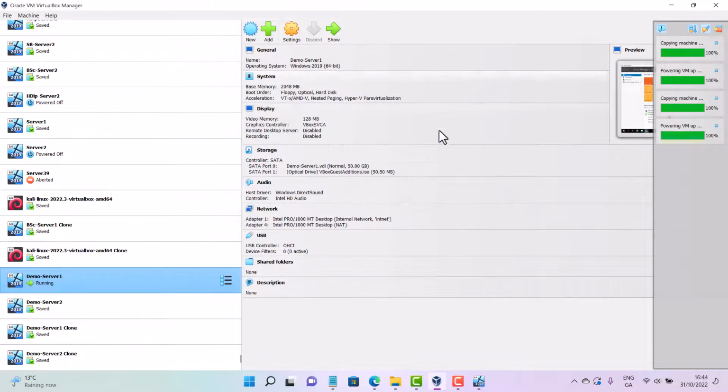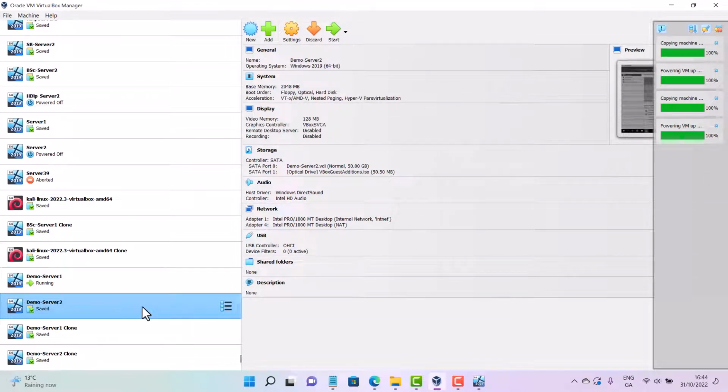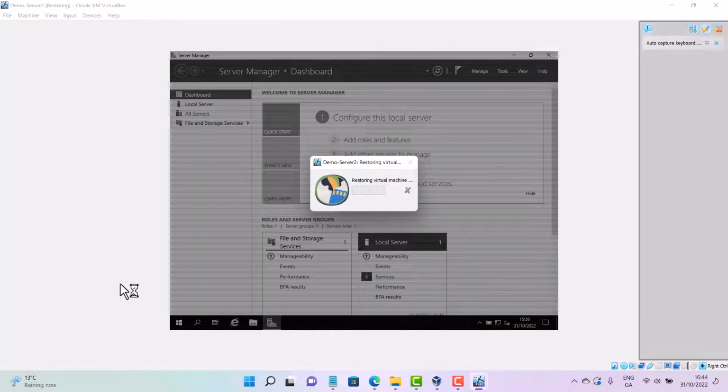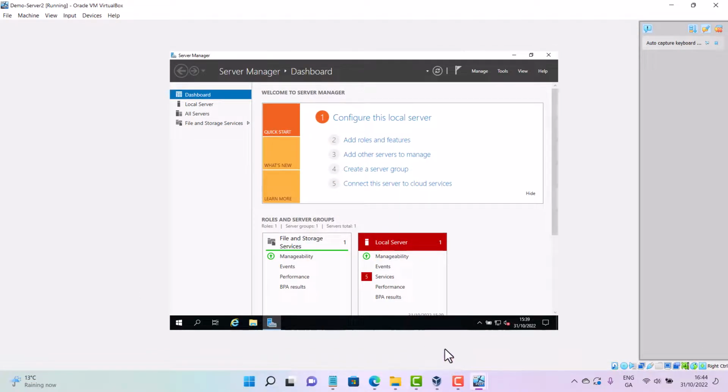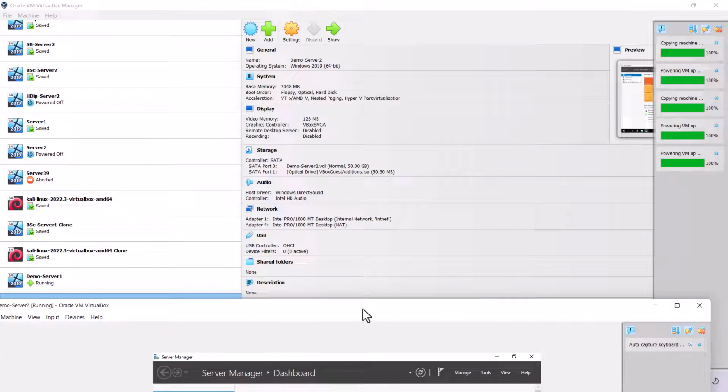Okay, so I started up one virtual machine. Now let's go start up a second virtual machine. So I already have these all made up. So if you need to know how to make them, look at one of the previous videos. So this one is starting up, and let's go. What I like to do is get them both side by side.